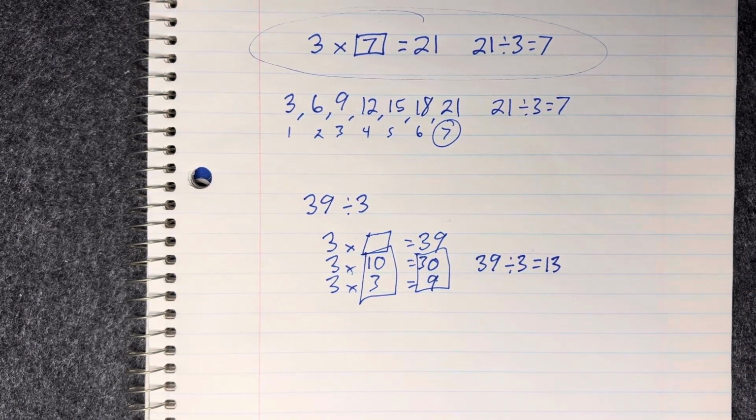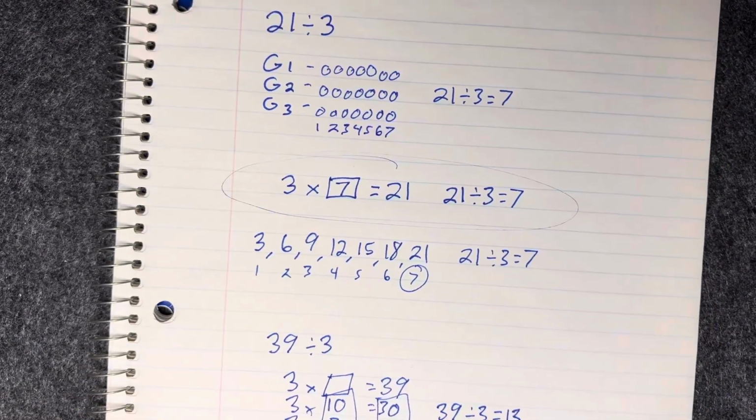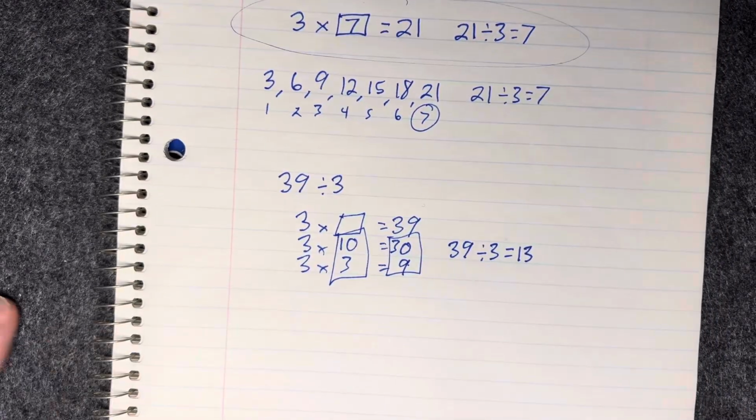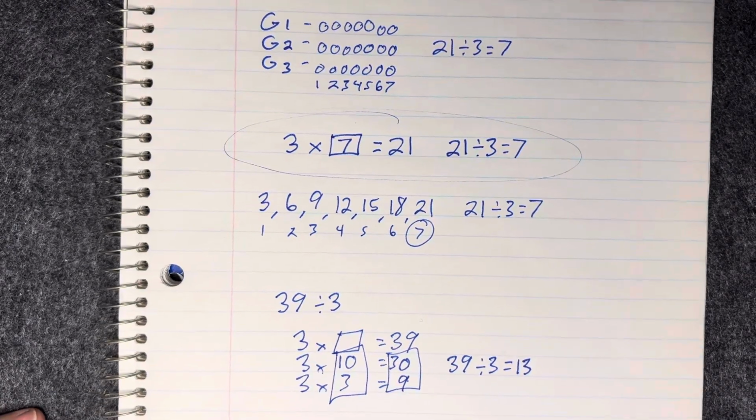Those are some ways that you can look at doing simple division, 2-digit divided by 1-digit. You can get into 3-digit divided by 1-digit or even by 2 digits, but that's where it starts to get a little more complicated. Once you've mastered those, then you can start to look at the standard algorithm of long division.